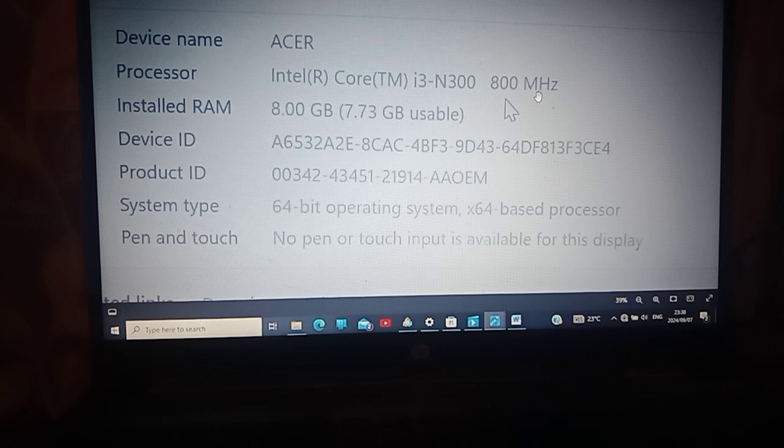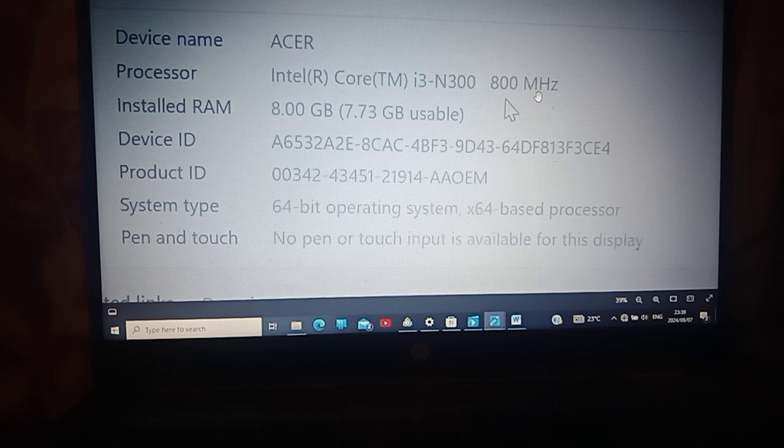If you want to transfer some files from one folder to another or from one device to another, it's going to take 10 hours, 6 hours, 5 hours to complete that activity. It will be too slow. Downloading a movie, it's gonna take 2 days. No, I'm exaggerating. It's gonna take some 5 to 6 hours.